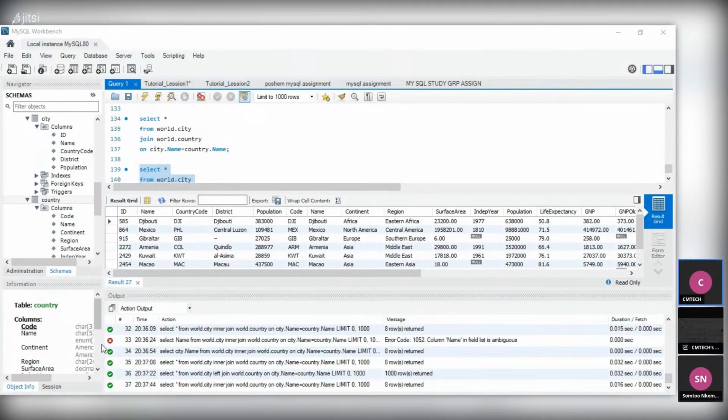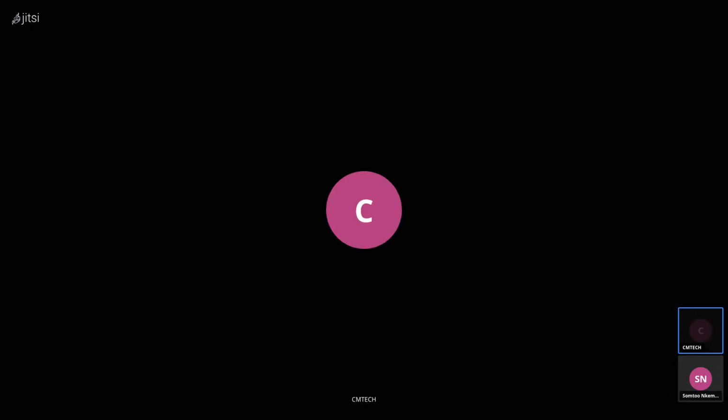Remember, the inner join selects rows that match in both tables. Do you understand? Let me go back to this view. Let me share my screen now, and let me search.